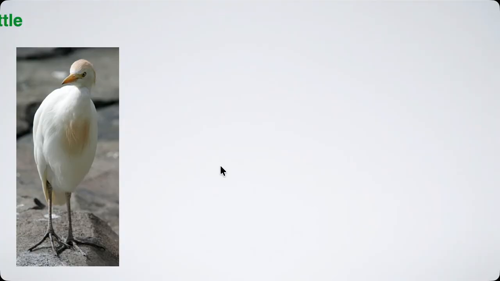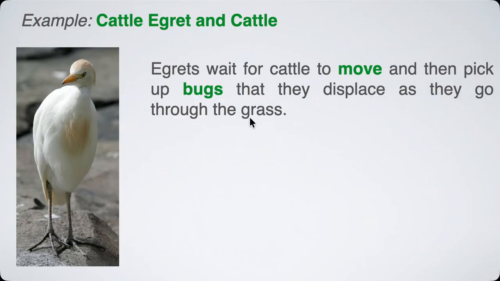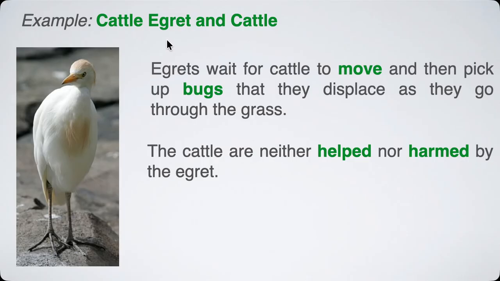Here's a little guy. It's called the cattle egret. So cattle egret and cattle, so there's no cow in this picture because they really don't hang out on cows or anything. What they do is they wait for cows to move, and they essentially swoop down and eat any of the bugs that they displace as they go through the grass. So in other words, the cows are trotting through a field, grasshoppers and other bugs are going to jump out of the way. So the cattle egret just kind of hang out and then swoop in and eat the grasshoppers and stuff as they move. The cattle don't even really know that the cattle egret are around, right? So there's no help, there's no harm. They're just there.